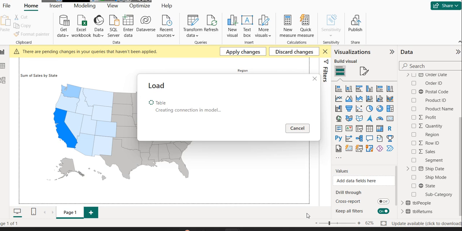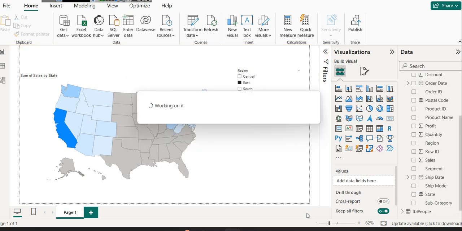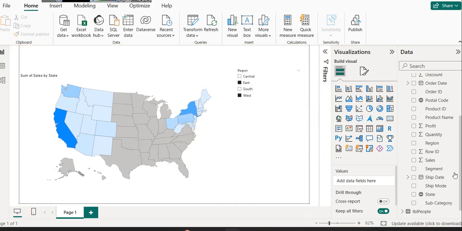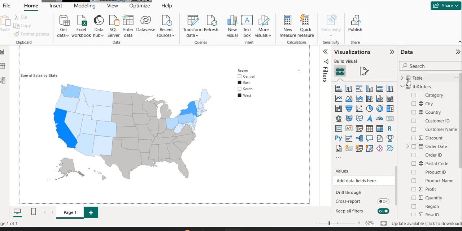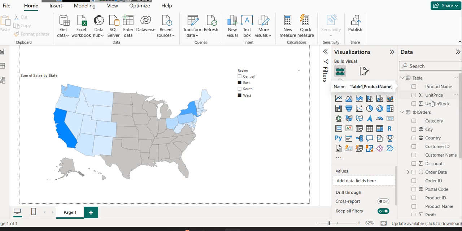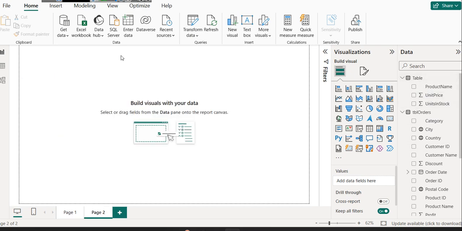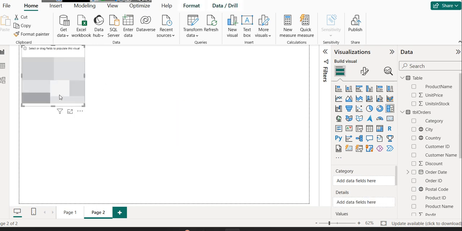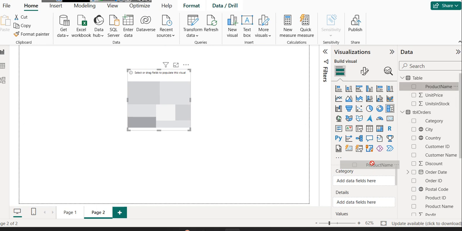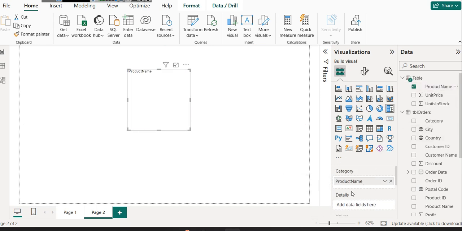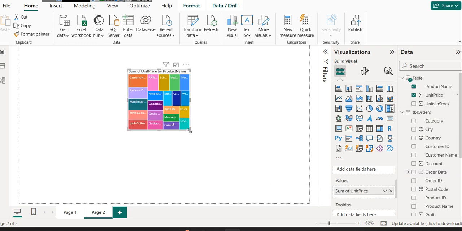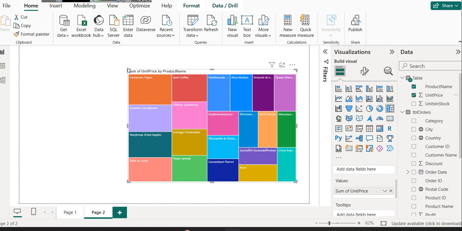Sometimes we have to do a lot of data cleaning, data transformation, joining, etc. But we can actually do that here also, right? Like we just added this data, and let's say we can analyze, like let's write product name as category and value as unit price. So you can see all the different products and their unit price.